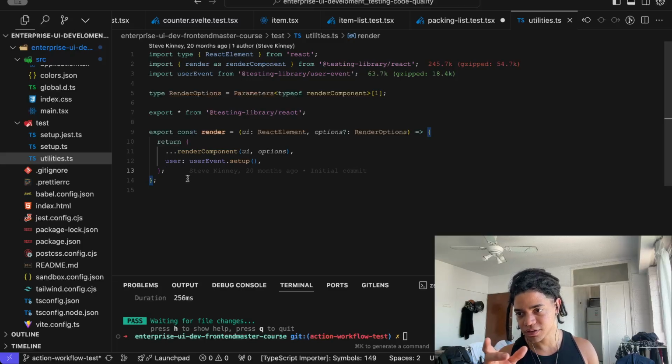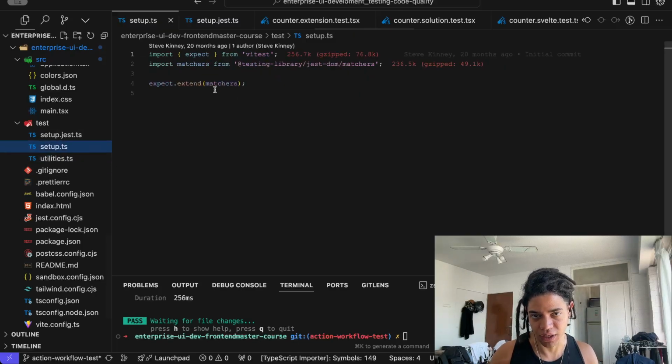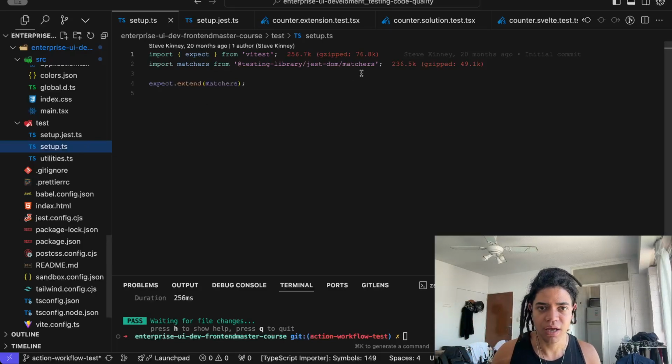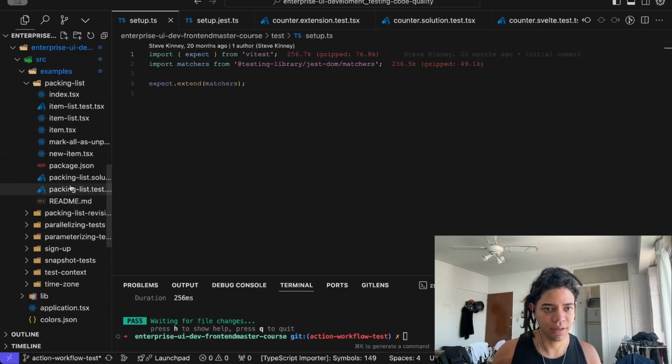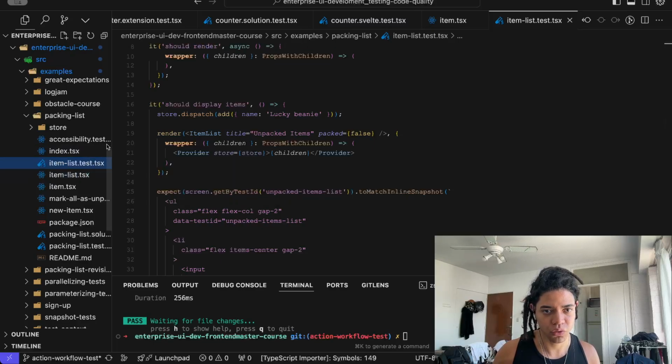So for example, simulating the key up means that you need to key down and then key up, right? This kind of stuff is needed to check that, as well as a scroll or on click or typing, right? So this is something that it provides for us, as well as the expectation, or this way of how you can extend the expectation to actually make your life much easier. So enough talk, let's get into our test here.